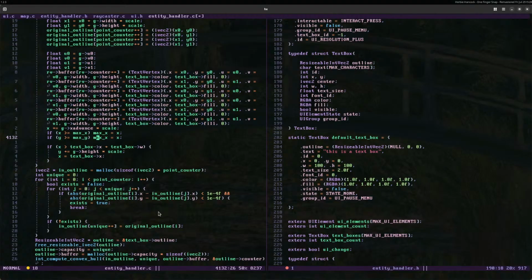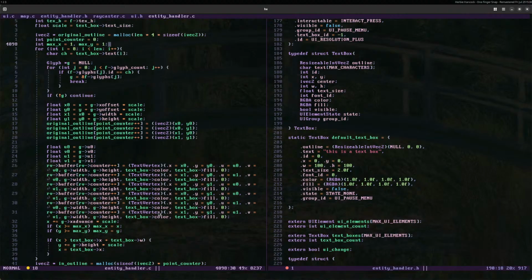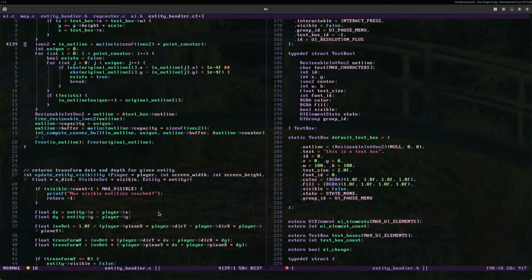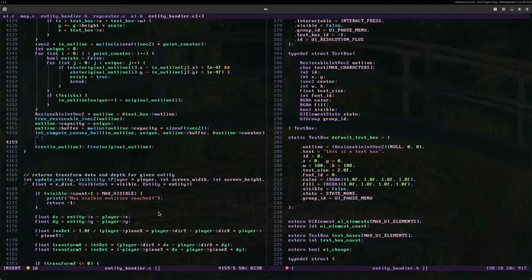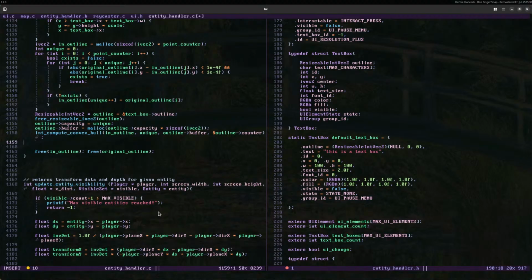But I mean, wait, actually, hold on. This is actually... I see. Okay. I'm going to, at the end here... it's actually kind of funny that our text has convex holes.